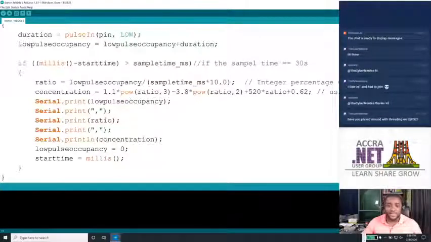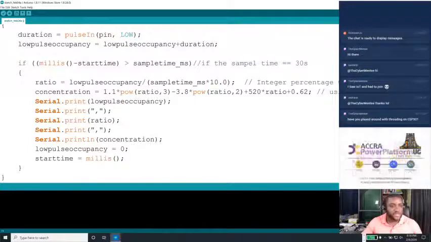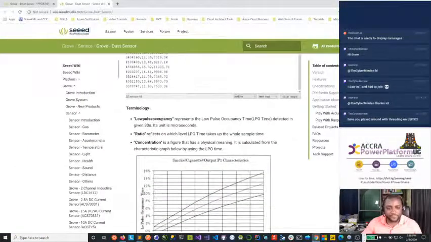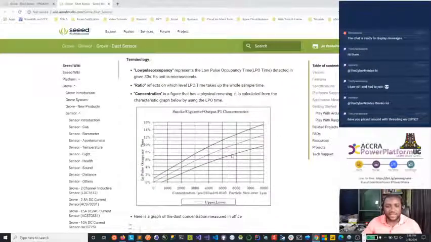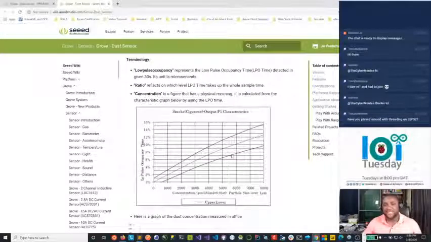We're using the spec sheet curve, which I'll show you. So this is the spec sheet curve. It's a chart that will guide us, based on the values we are getting, on whether we are in the green or in the red.